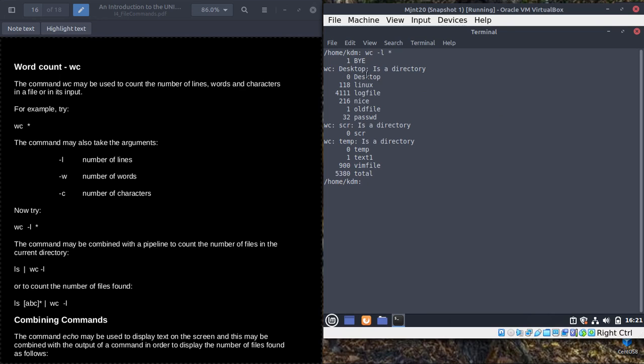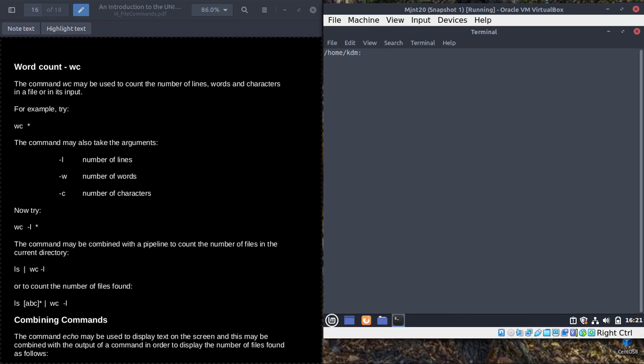So that's counting how many lines there are in each of these files. There's nothing on the desktop. I've got nothing in temp. Oh, temp's a directory, so it's not actually counting that. Now, one thing you can do with this is count things by piping into wc -l.